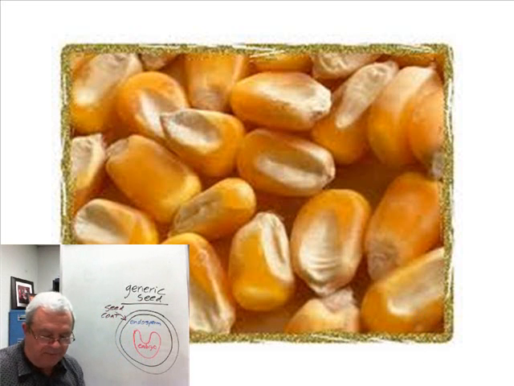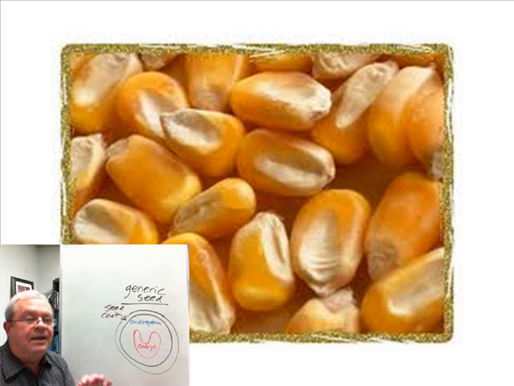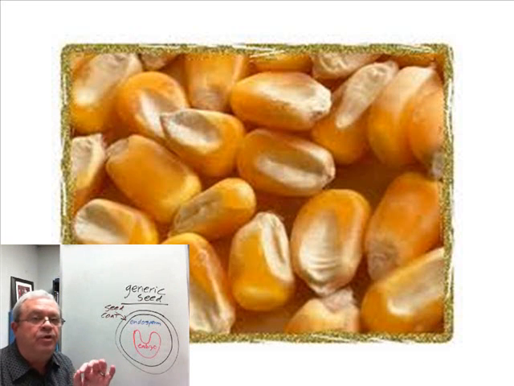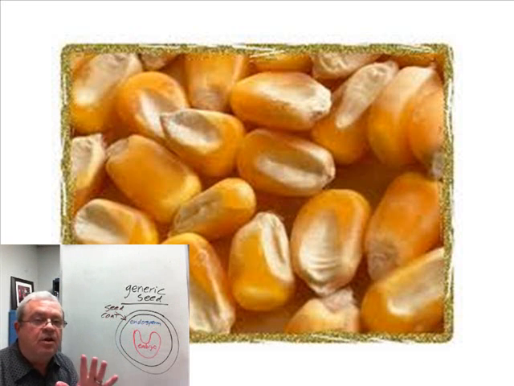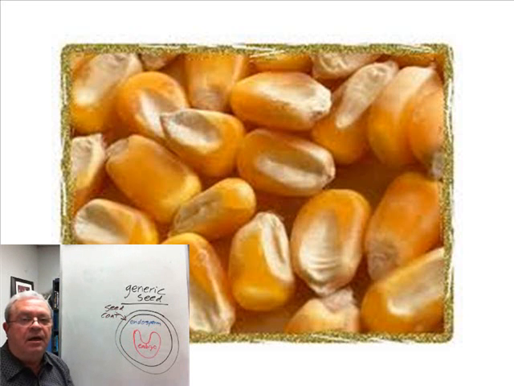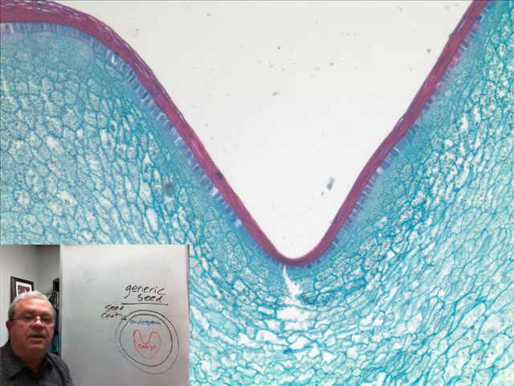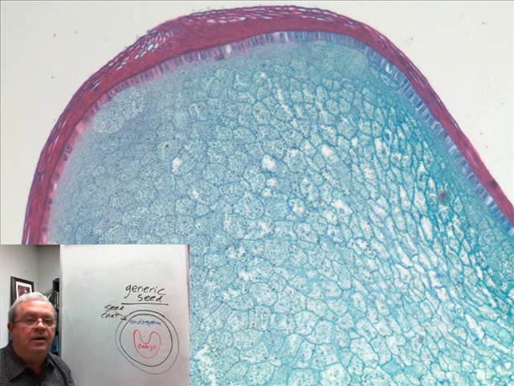Well, here we have corn, the grains of corn. Technically speaking, they are fruit, but they're about 99+% seed, so we'll just call them seeds for tonight. What happens when you slice through a grain of corn? Where do you find these various things? Well, let's look. Wow, what in the world is that? Well, that's top center of a grain of corn. And let's go around kind of the left side.